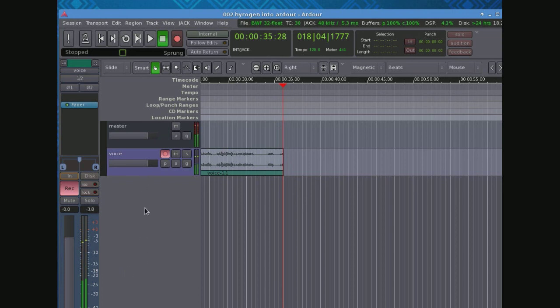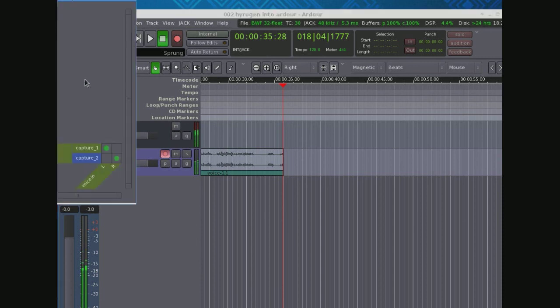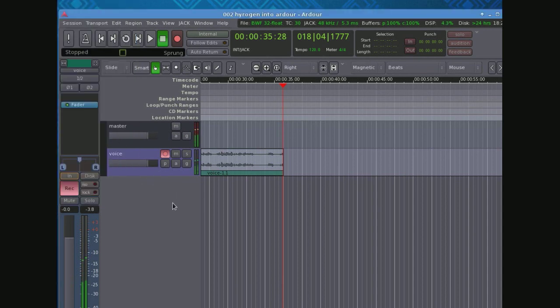Right click, create a track. You can create audio tracks or MIDI tracks or buses. We'll do buses next, but name it whatever you like, mono or stereo. Up here, determine what it is you're feeding into that track. If you had a MIDI keyboard or maybe you're running Hydrogen or a synthesizer into that, you make the connections in Jack. You click here for which connections go to which track, and that's all there is to it. Again, pretty simple once you know what to click.